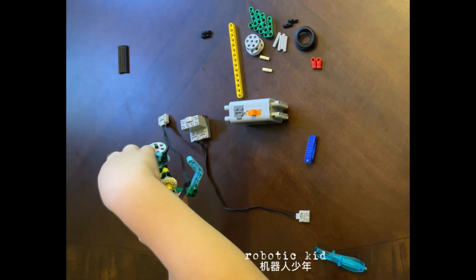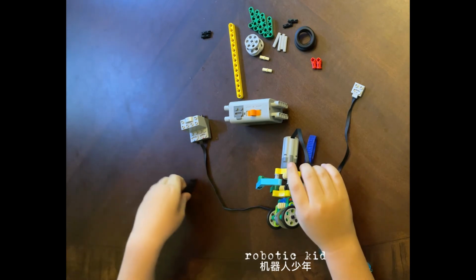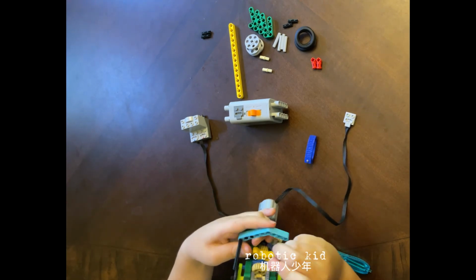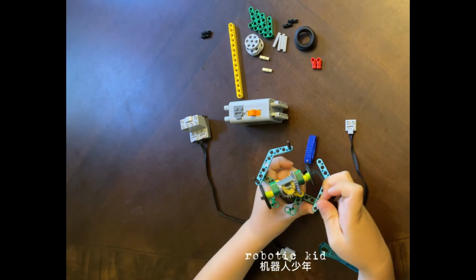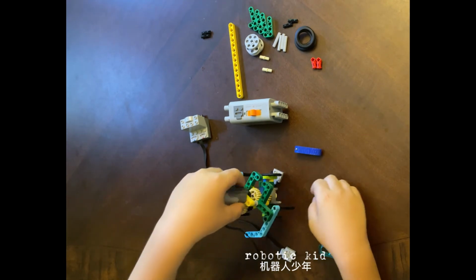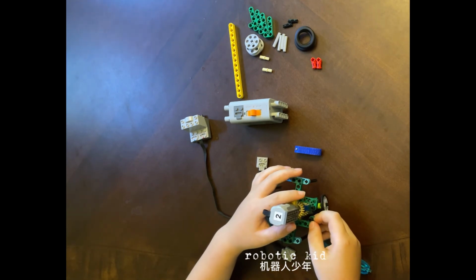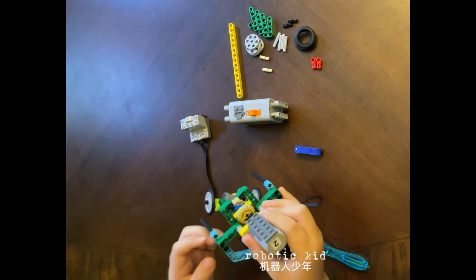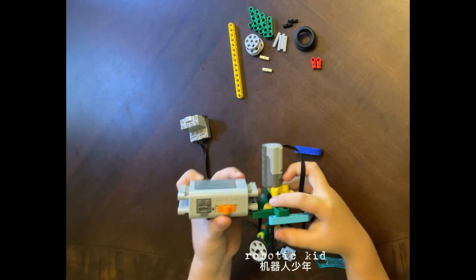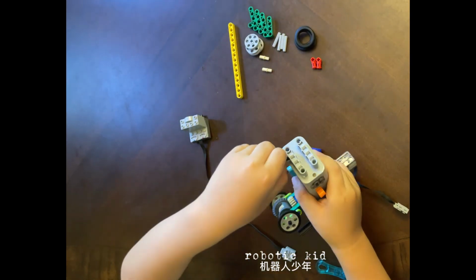Then put this 4x6 angle beam. Next, you put the 4 6-unit axles on the 4 cross holes. Then you flip it over and then put 2 black pens on here for the battery box. Keep going. And then you put the battery box on. Battery box, you put it on like this. And then you put 2 black pens on the side. This is for the rear wheel.